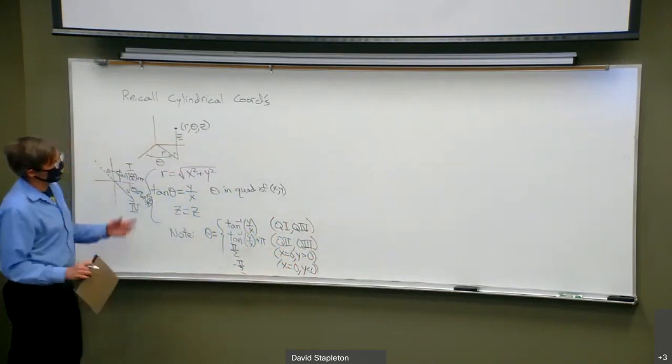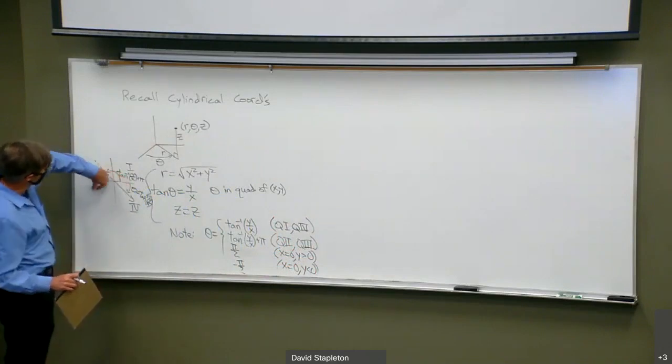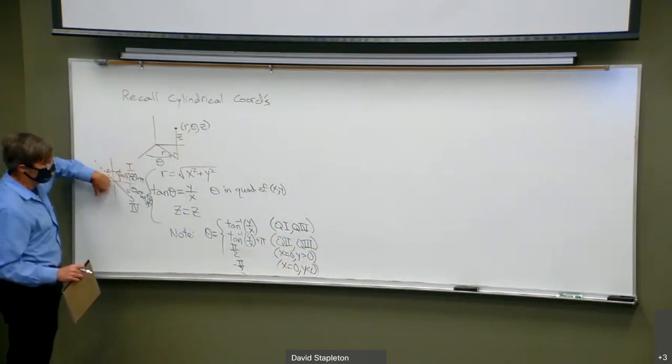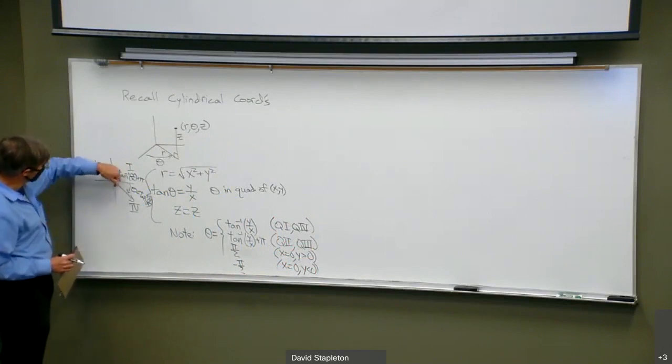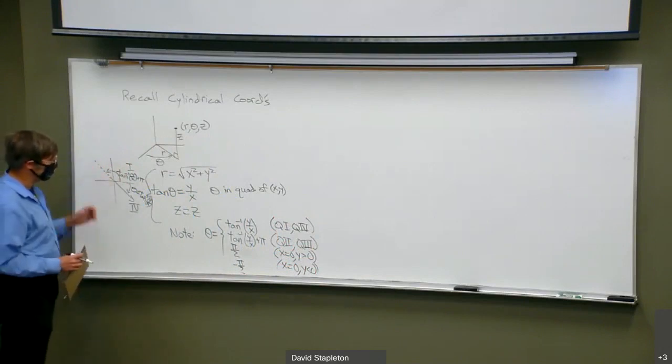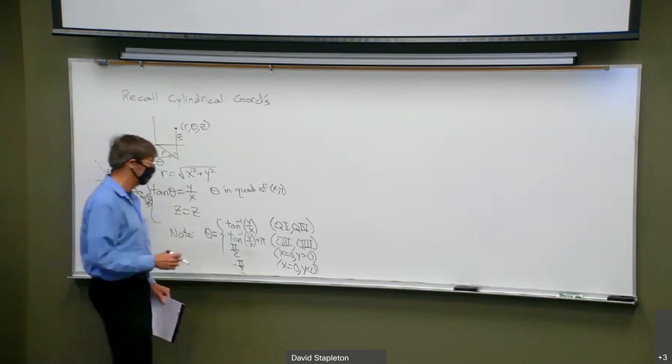Furthermore, maybe you want the angle to always be between minus pi and pi. That's actually a common convention. It's used in a lot of applications. If you want it to be between plus or minus 180 degrees, then you have to modify this further and say, well, it's arctangent plus pi if you're in quadrant 4.